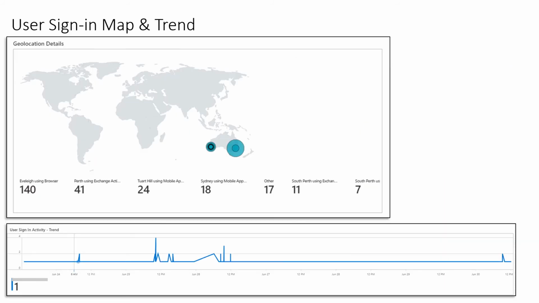Maps and patterns are always great for situational awareness. This map shows where a user logs in from, also noting the method, for example, browser or mobile. Outliers will stick out like a sore thumb and provide the analyst with a clue on how, for example, an account was compromised. Example, an outlier from China.